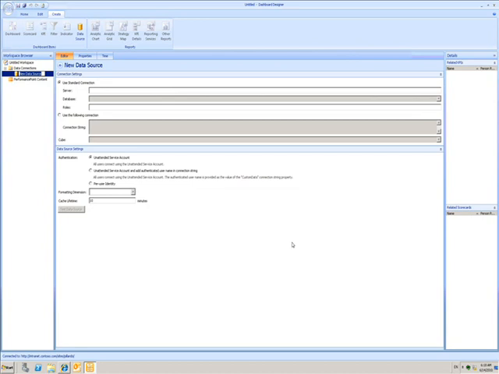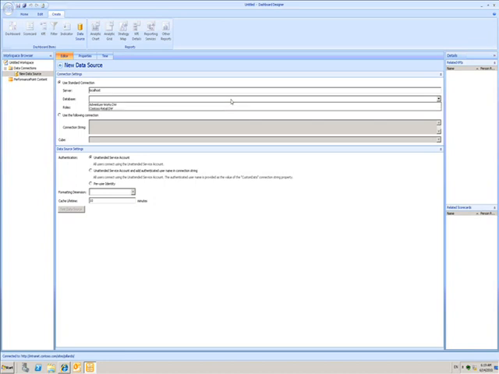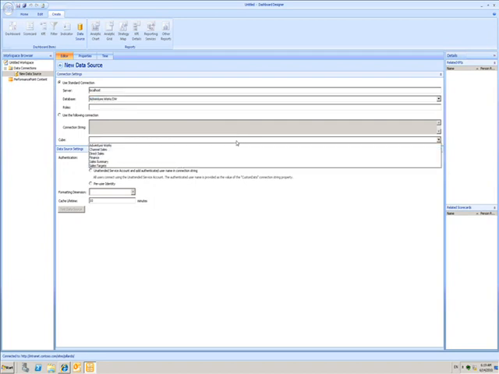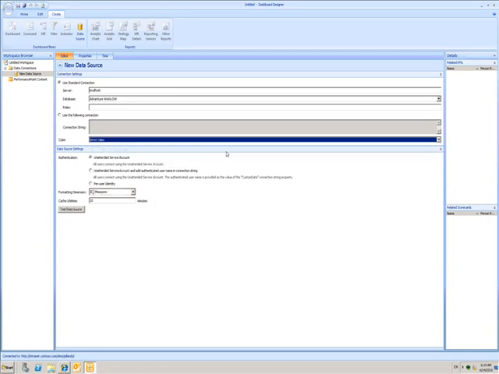I now need to specify the details. In this demo, I'll connect to localhost. Now I get a drop-down with a list of available databases. I'll choose the familiar AdventureWorks database. I need to select an Analysis Services cube. I'll go for the direct sales cube. I'll leave the other settings as the default.